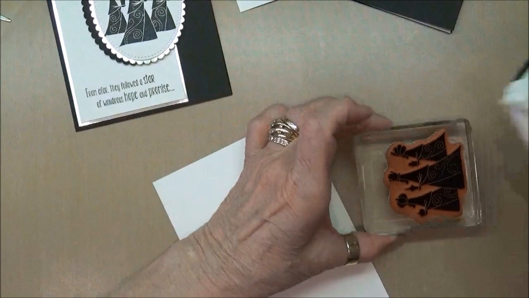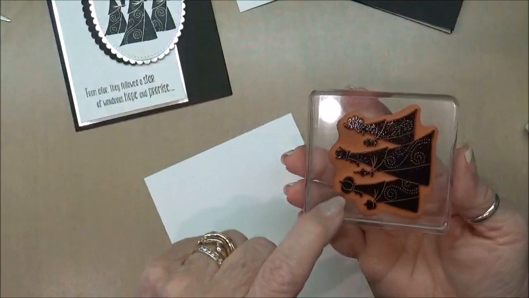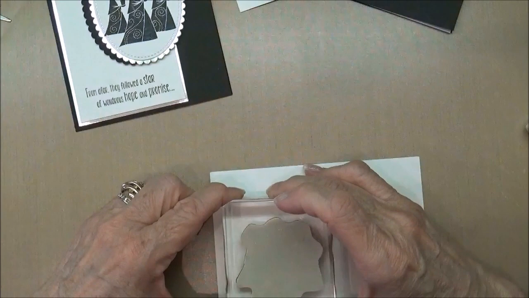This way you're able to get a much better inking of the stamp and you'll be able to see where the ink is. Now one thing that I always do is I look at my stamp after I have it inked to make sure that it's uniformly wet and then when I put it on my paper I'm just going to put it down and then I'm going to hold it firmly there for a while.